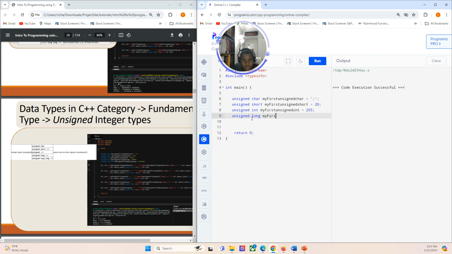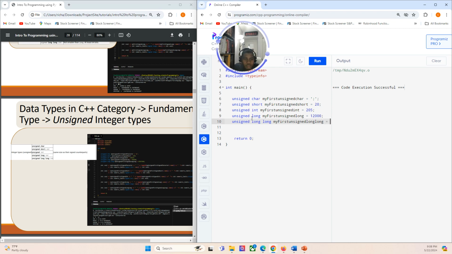My first unsigned long. If we need more range, let's make this 12,000. We'll do unsigned long. And then we do my first unsigned long.